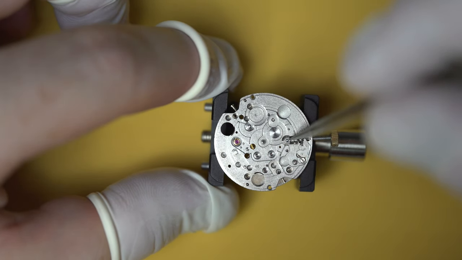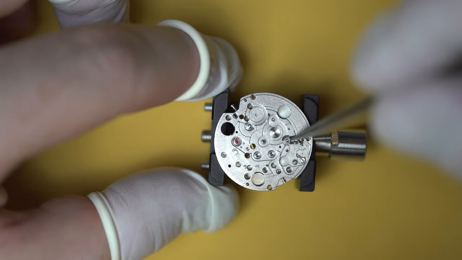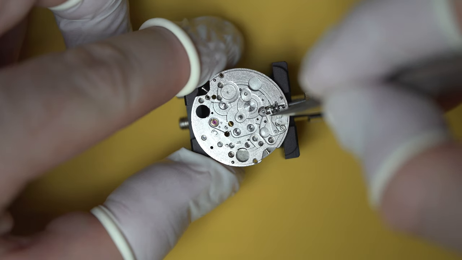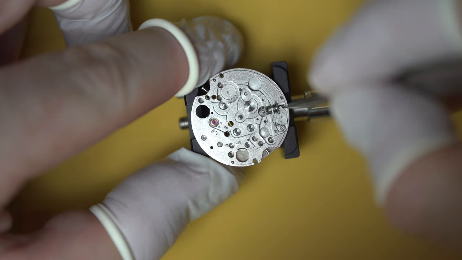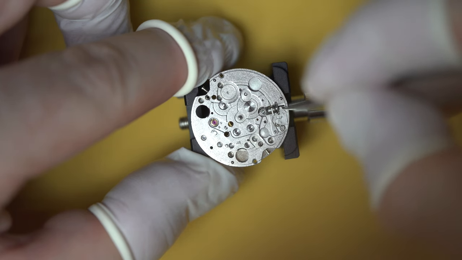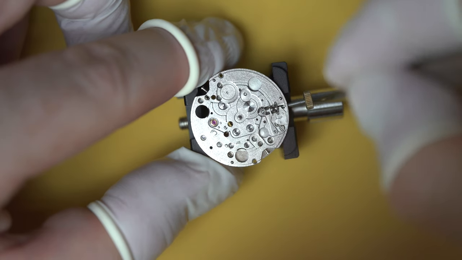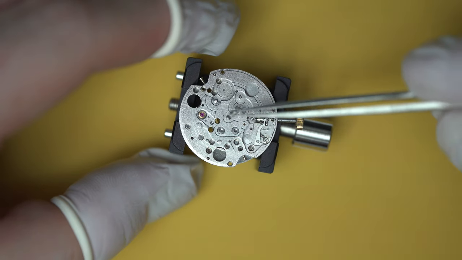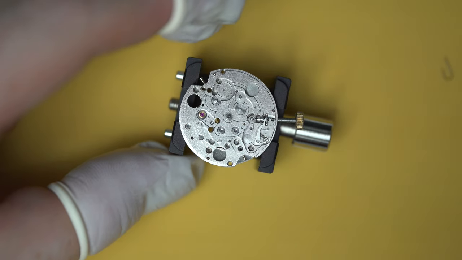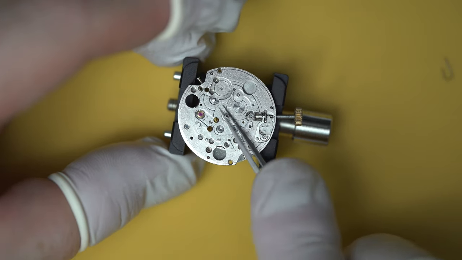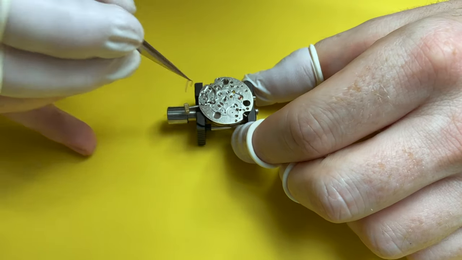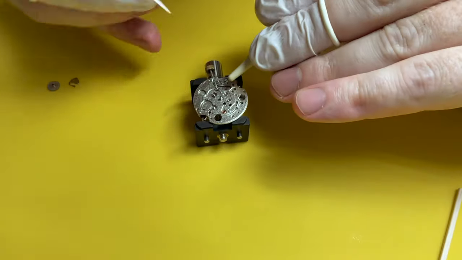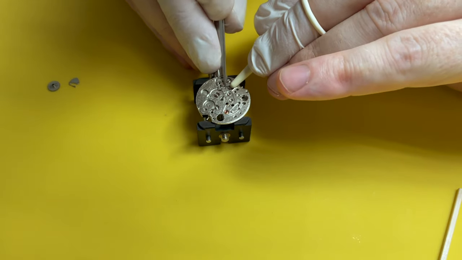But a lot of the posts for these intermediate wheels, the minute wheel, the hour wheel, that one would use a thinner oil, like 9010. Same like the yoke I've just installed here, I've used 9010 for this also. The cannon pinion going on now and you'll hear a nice click. That click just ensures that it is pressed home. Because that cannon pinion is just friction fit, it's not screwed down.